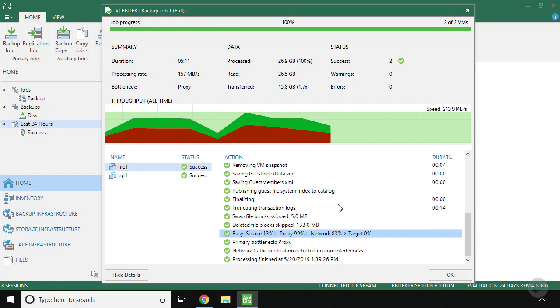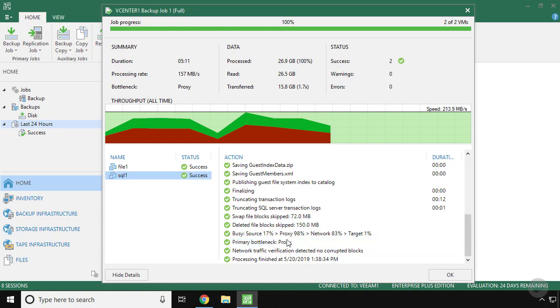Every job obviously is going to have a bottleneck somewhere, and so you really want to understand how long this job takes. Perhaps you have a bottleneck, which you will, but the amount of duration is not all that bad, so it's not really anything you need to worry about. This will just tell you which of these components in comparison is creating the slowest part of the chain, the weakest link, if you will. And so for this, our proxy server is our bottleneck for File 1, the same down here with our SQL server right over here.